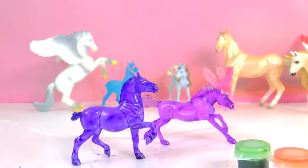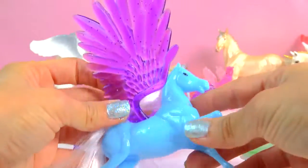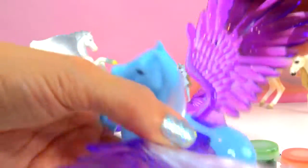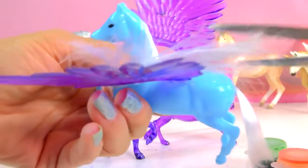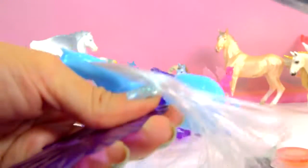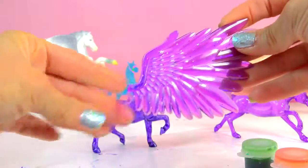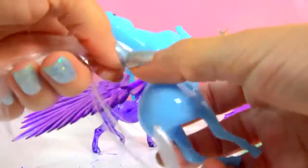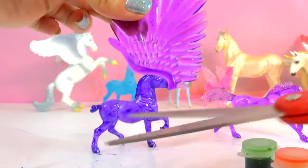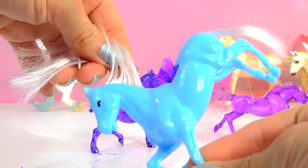Now she's ready for her wings. So I'm going to be using the wings from this little Dollar Tree Pegasus horse. I'm just going to clip her wings off. Now for my younger mini fans, you have to have an adult help you — do not hurt yourself with scissors. So I'm just going to take these wings and give them a little clip. Woo, that went flying off! There's the little wing stub. Now this one — I need your wing. Now it's just a normal blue looking horse.